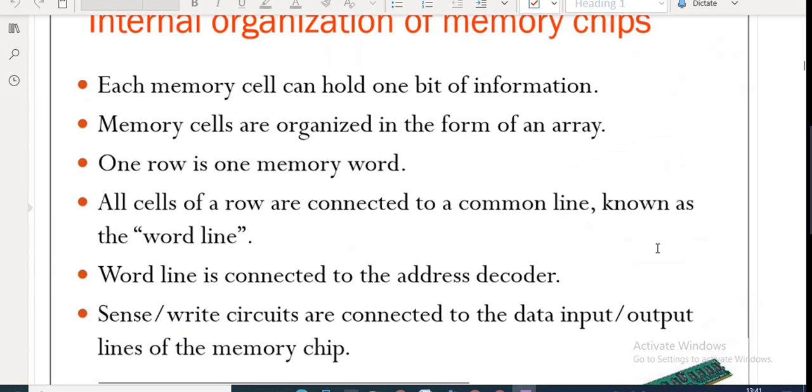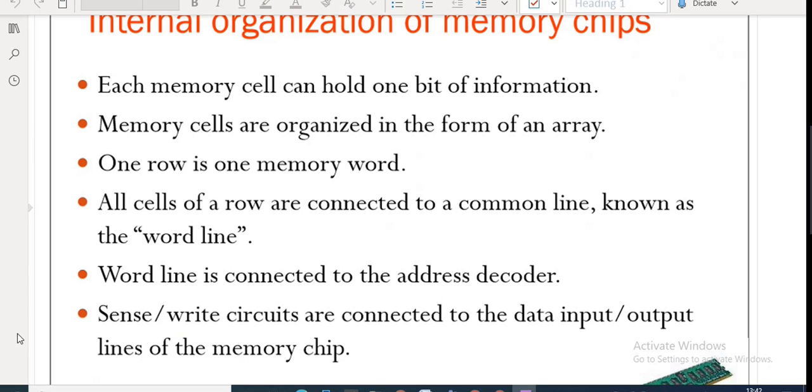Here each memory cell can hold 1 bit of information. What is a cell here? What I have represented here is rows and columns, and this particular cell is capable of holding 1 bit of information. Now, what you need to understand here is how they have implemented the cell. I am not going to explain all 2 GB of RAM. If you understand one particular cell, how it works and what circuit diagram they have used, then it is applicable for all the remaining cells.